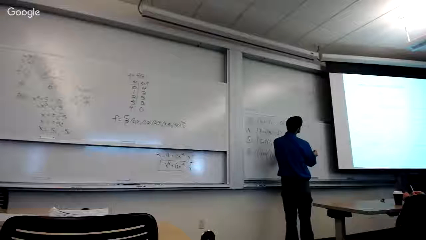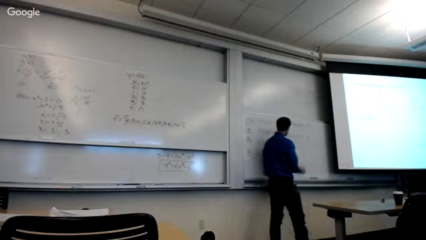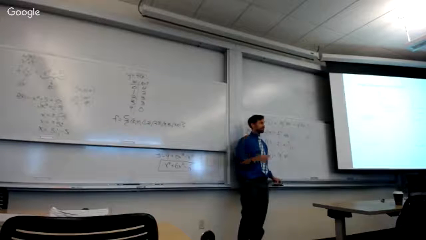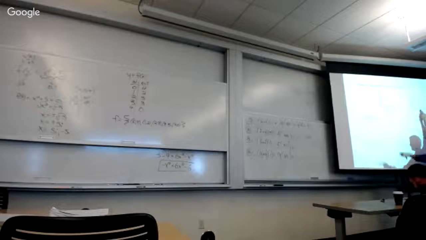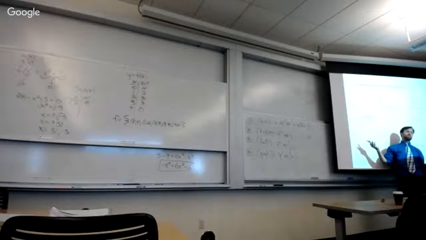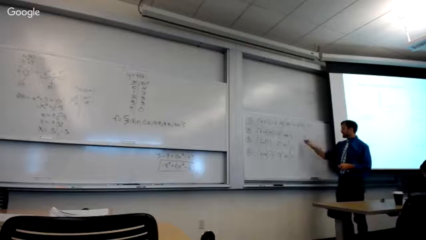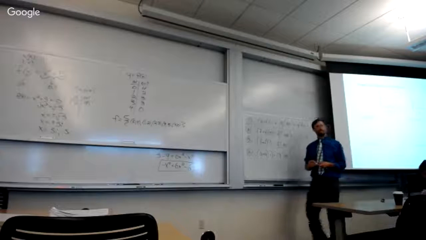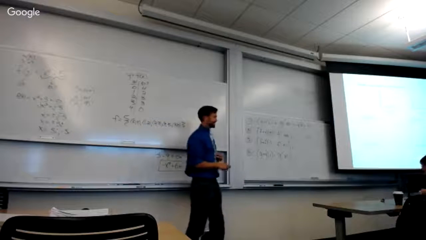So g of 3 would be 0, so that's f of 0. And then f of 0 would be 4. Now, some of you, I noticed, skipped this step and just did the whole thing in your head. You said, okay, I'm going to plug 3 into g, that's 0, and then I go over and plug 0 into f, and you get 4. If that feels comfortable to you, that's wonderful. I think it's a little risky. You could accidentally make a mistake that way, but it is possible to just use your eyes to look at the graph and read those answers off. It's just risky, that's all. Like texting and driving. You can do it, but it's risky, right?